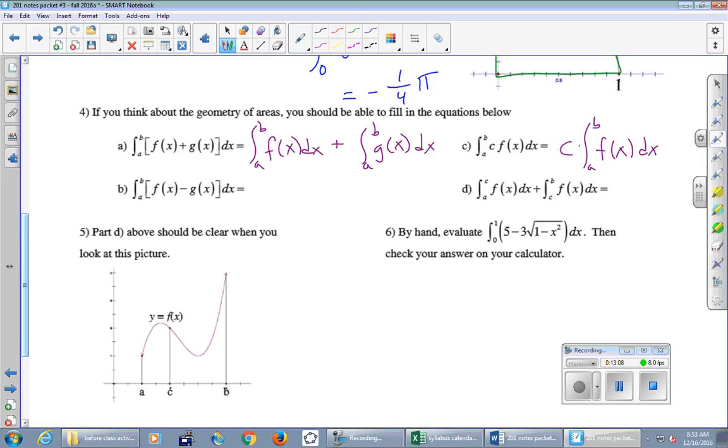Just like with derivatives, how do you find the derivative of x to the 5th plus x to the 4th? You do them completely separate. We don't even think about it, but that plus sign makes it very easy. But if it was x to the 5th times x to the 4th, you can't just separate them, right? You need to do a product rule or some algebra or something. Okay, I'm going to get a little bit lazy here and say that addition and subtraction work exactly the same way.